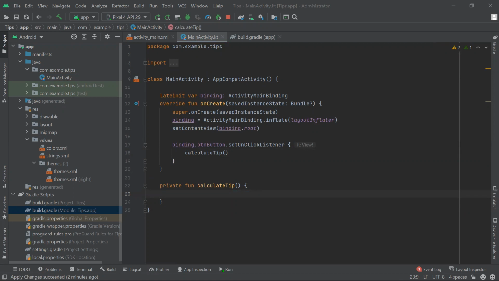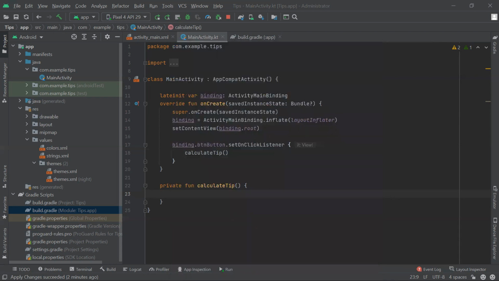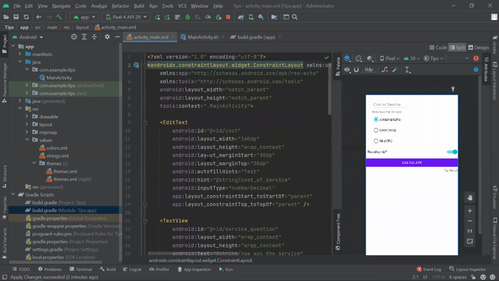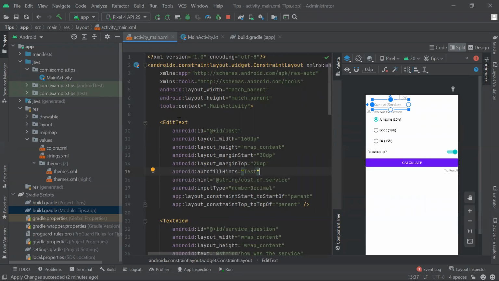From here, you need to get whatever the user will type as the cost of the service. We need to get that value. That's the first thing we're going to be doing. How can we get that value? Whatever this text is going to be stored in the edit text. Remember, we're using an editable text view. Whatever the user types is stored in the edit text, but we need it as a number, because this is text, which is characters, and we need it as a number so we can use it in calculations.